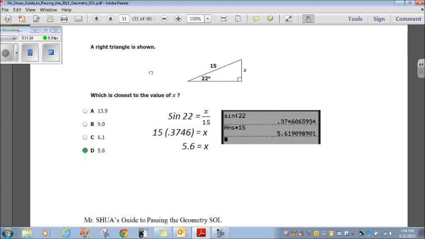Okay. A right triangle is shown. What is the closest to the value of X? Okay. Here's X. Right triangle. We have angle of 22 degrees. So, we have opposite that angle. And we have the hypotenuse. Because remember, this is the right angle. Hypotenuse is always opposite the right angle. So, opposite and hypotenuse. That would be sine. Because sine equals opposite over hypotenuse. So, the sine of 22 degrees equals our opposite, X, over our hypotenuse of 15. To get the X by itself, I would multiply by 15 on both sides. So, it's going to be 15 times sine of 22. Sine of 22, I'm going to calculate as .3746. So, 15 times .3746 is 5.6. Answer choice D. Boom. Simple enough.